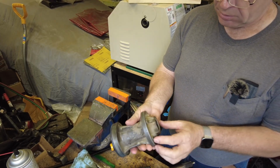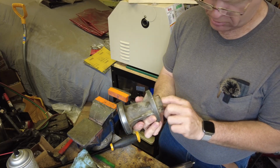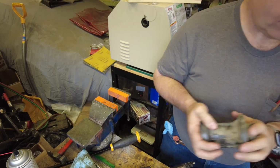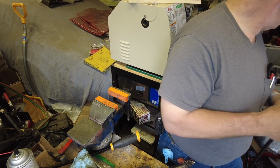Okay. Well, not perfect, but I think that'll work. Hopefully it'll get us through till the parts show up. I really would like to get the pontoon boat back in the water.